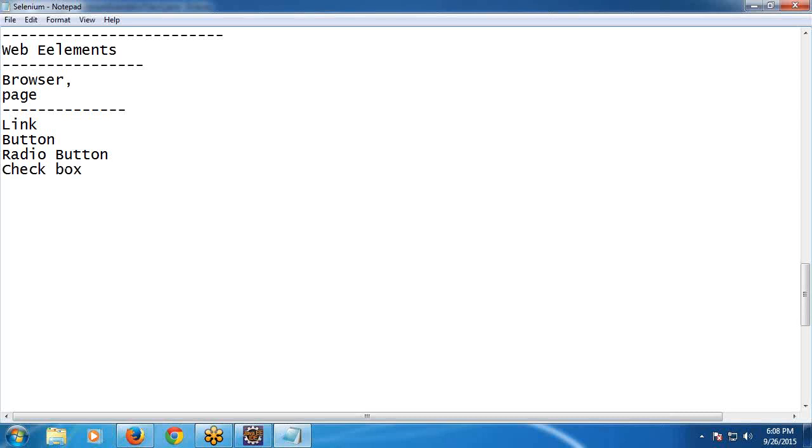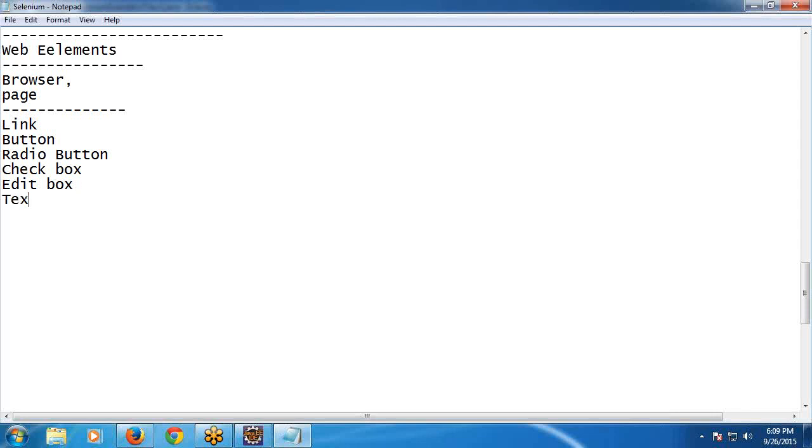You need to be familiar with text box web elements. Edit box. Functional test automation tools are object-based test tools. Based on objects only, they perform test operations. So you need to be familiar with objects or elements.